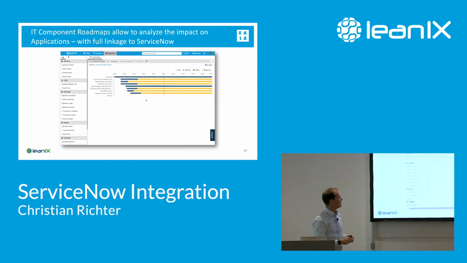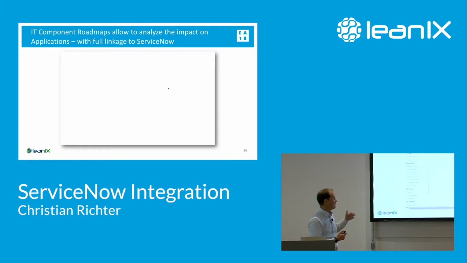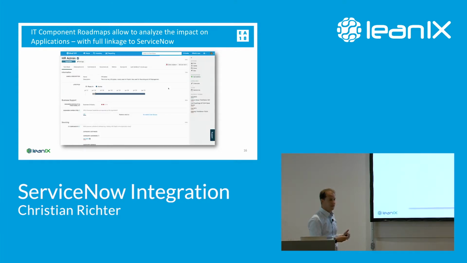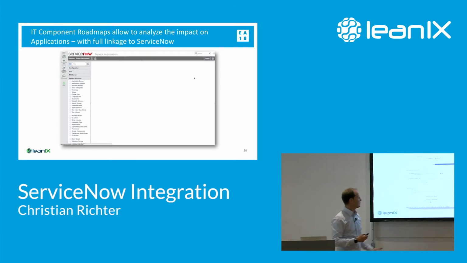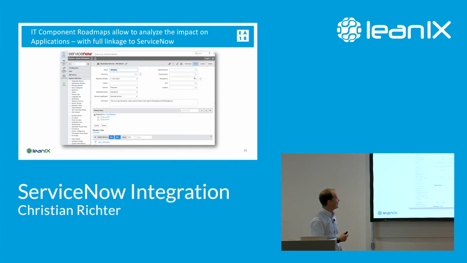Okay. So next one, now looking a little bit more into road mapping and impact analysis. I look at the IT components, and I see that identified by the integration, I have my Dell component here. I see that the application HR admin runs on it as a hardware. So this is what basically comes in. I can directly jump to it, and again here at that point where I see all the dependencies.